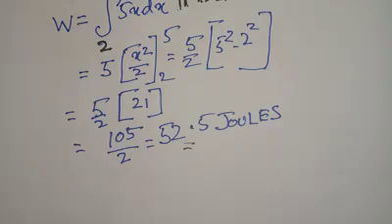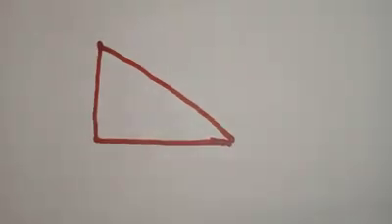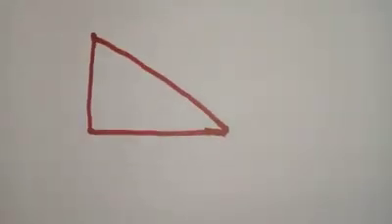Now let us see a very simple example of how we can calculate work done on an inclined plane. I'm not going to make things complex. I'm just going to use a right angle triangle, so that will make life easy. So let me draw over here. You see this is an inclined plane, right? And there is a mass which is sitting here.